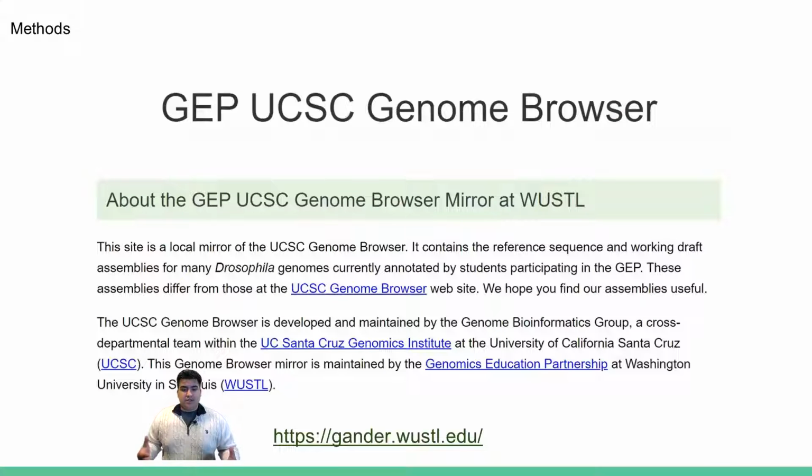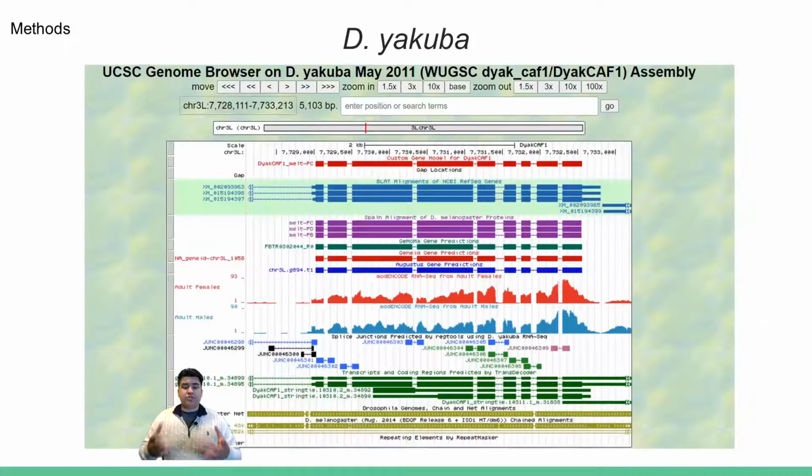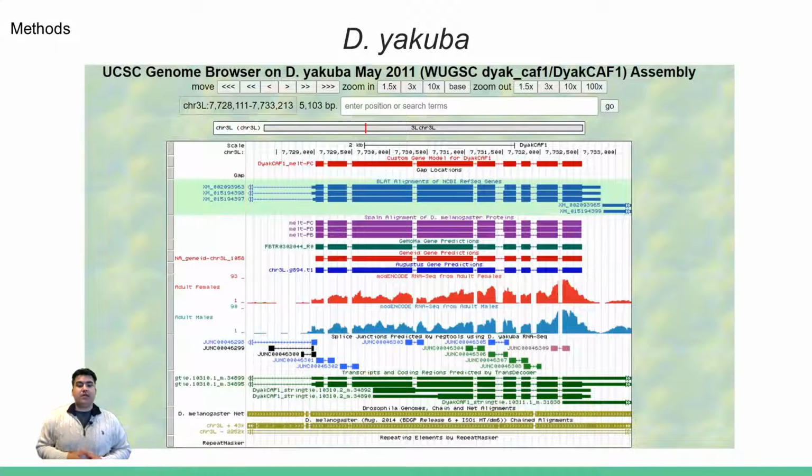And so the genome browser, the Genomics Education Partnership, that's what GEP stands for. The genome browser is based on the sequence data from UC Santa Cruz in collaboration with the Washington University in St. Louis research as well. So basically both their bioinformatics groups collaborated and created this genome browser, and it's maintained by WashU St. Louis. And here's a screenshot of the genome browser.